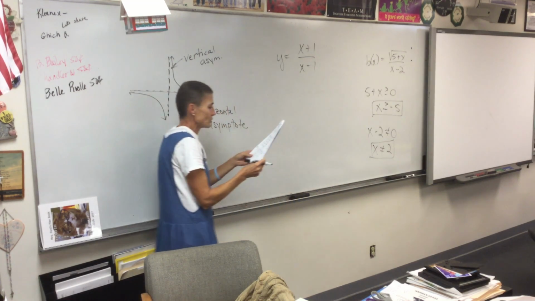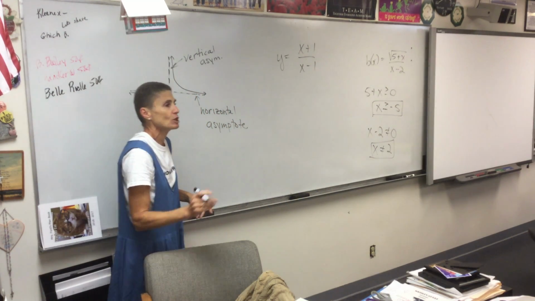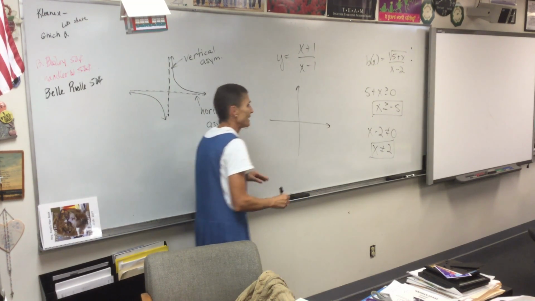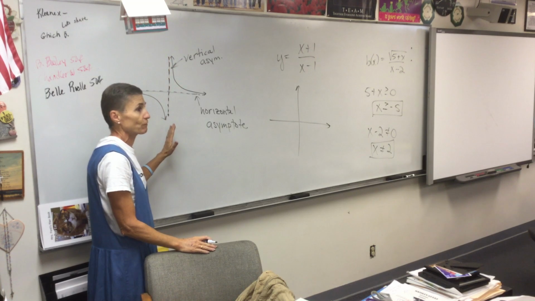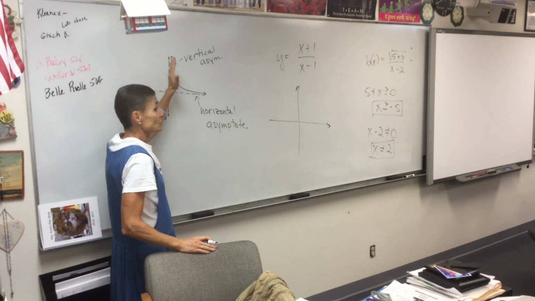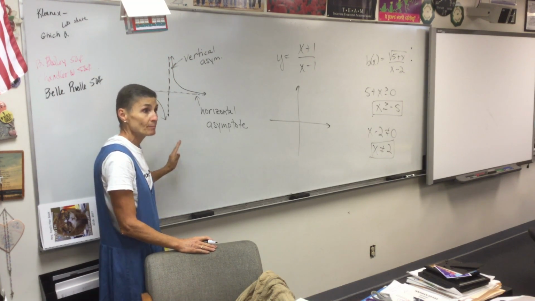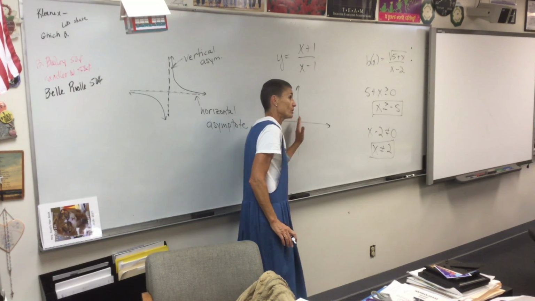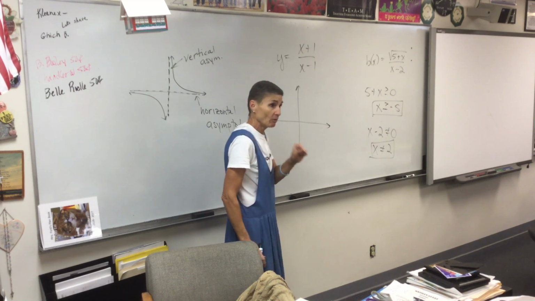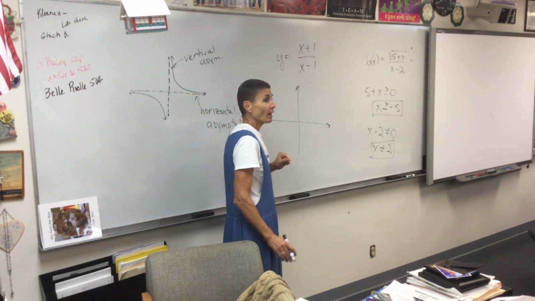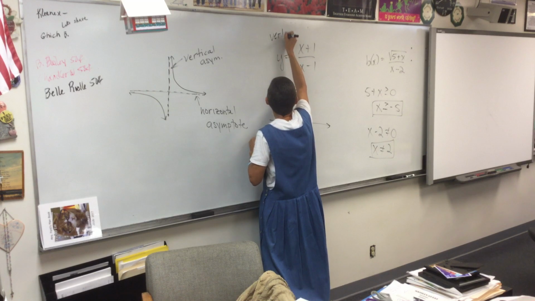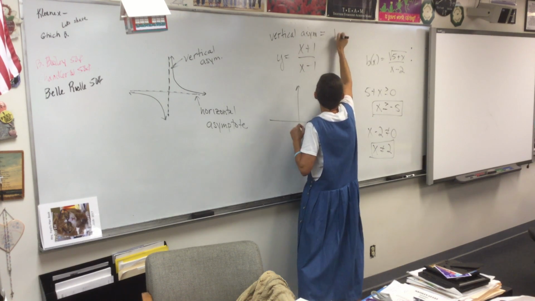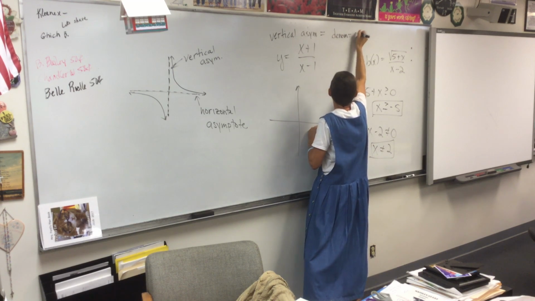All right, so we're going to find the vertical asymptotes and graph them. Now remember, nothing big about graphing vertical asymptotes, they're just vertical lines. When we sketch them, we dash them, like a dashed line. So we need to know where to put the vertical asymptote. Well, I'm going to tell you where you put it. The vertical asymptote goes where the denominator equals 0.